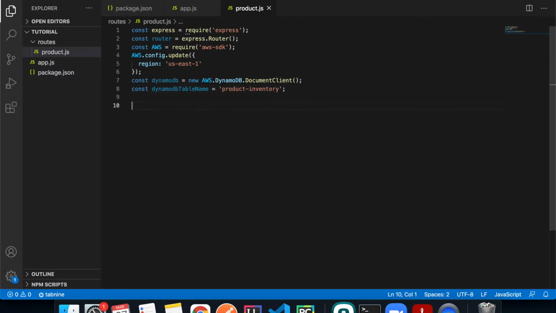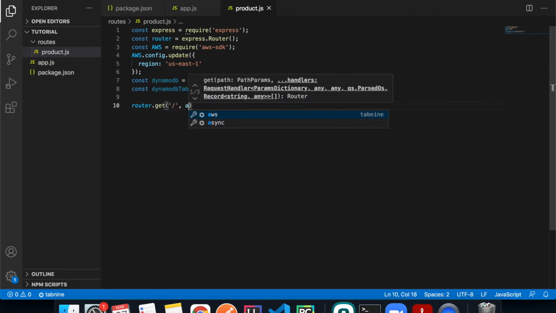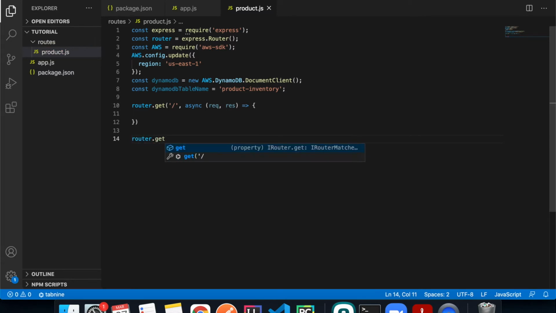And now we're ready to define the CRUD methods. So the first one is going to be a get method, where we can get a single item from it. And then the second one is also a get method, where we get all the products in our table.